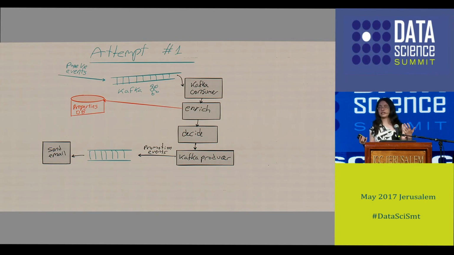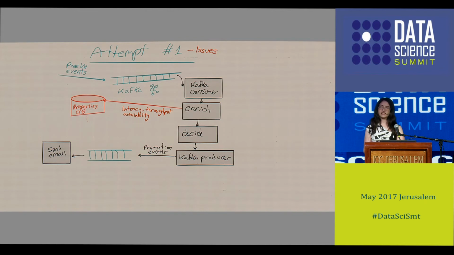So our first attempt at enriching things is, well, we have a database or maybe a service with all this information. We get an event. We'll call the database and say, hey, is this a Platinum member? Hey, is this a Platinum member? Not bad. If I had a small system, I would still probably do stuff that way. But there are some issues.